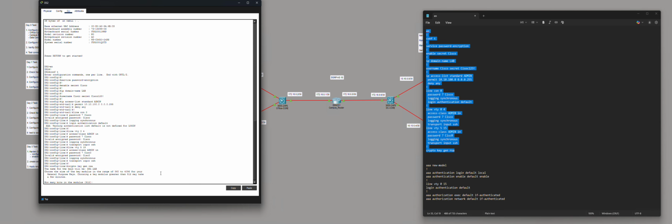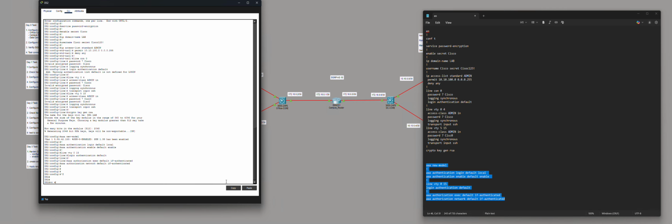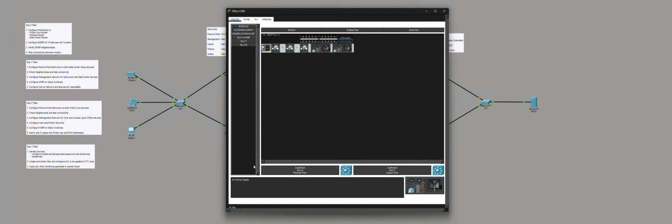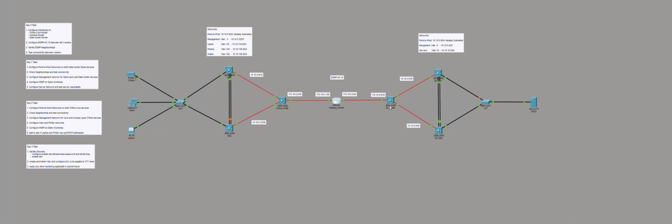No point in typing out all the same commands on all the same devices. So just bear with me. Office core.